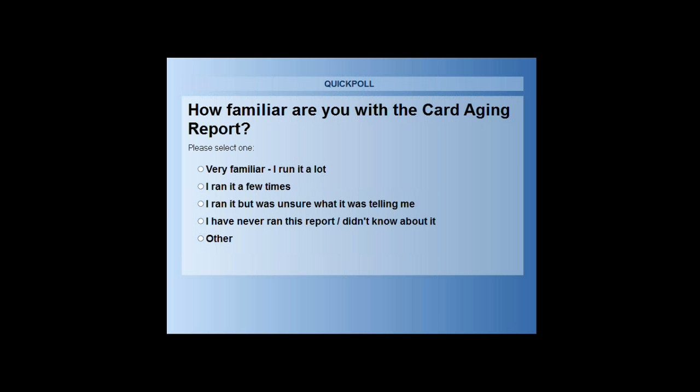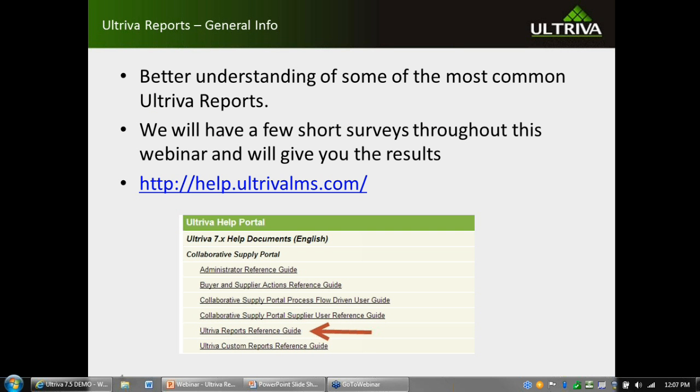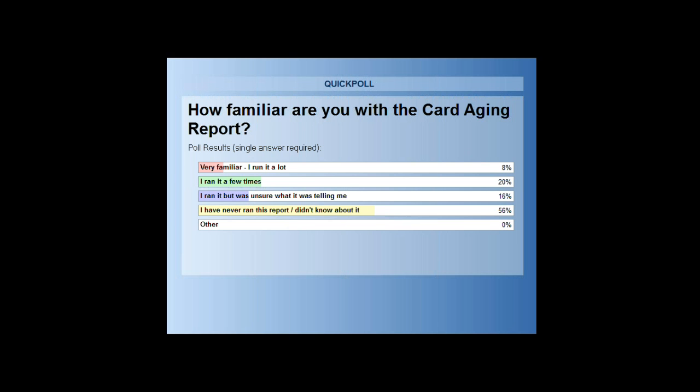All right. Ooh, got about 83% of the vote here. I will go ahead and close this one. All right, we'll share the results here with everybody. Looks like over half the people haven't run the report, didn't know about it, so it sounds like we're all here to learn today.